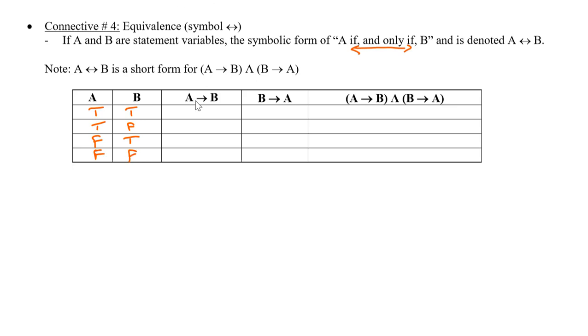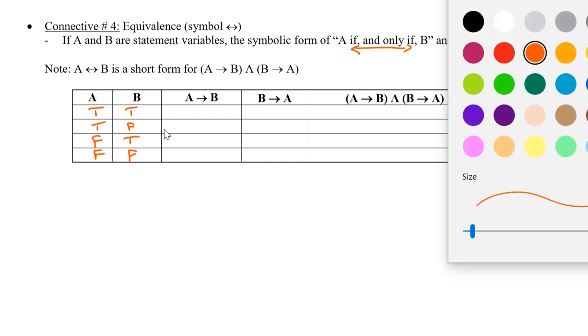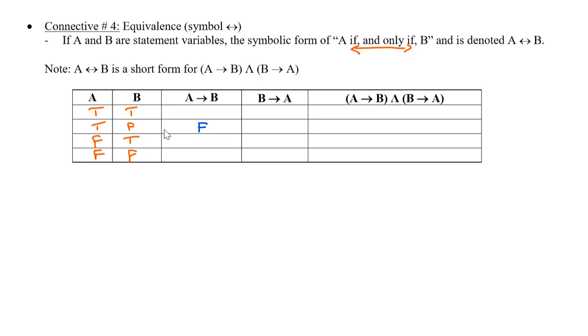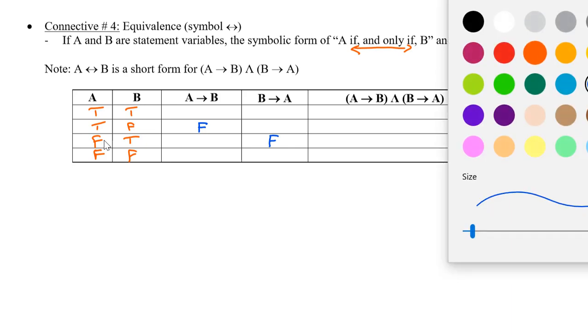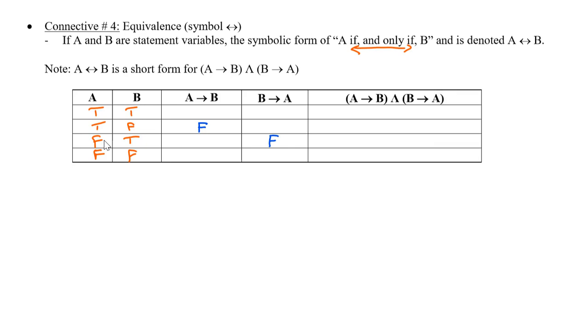As we just covered with implication, the only time A implies B is false is when true leads to false, when the promise is broken. Let me write it again in different colors so we remember that. A true but B false, then false. Again, the same with B implies A. The only time it is false is when true leads to false. This is true leading to false, which is right here. I wrote them in different colors so we know. But the rest, as we said for implications, are true. Okay?